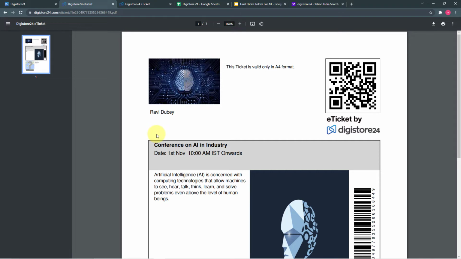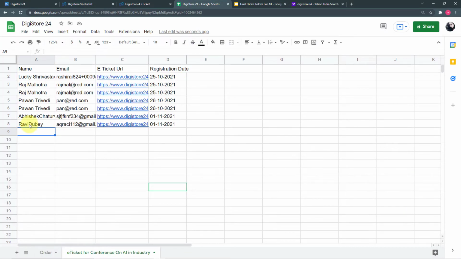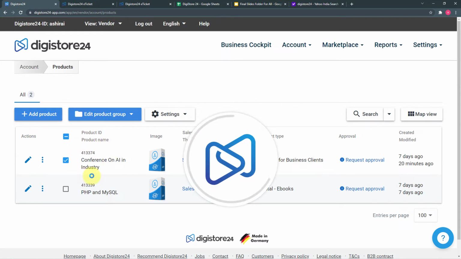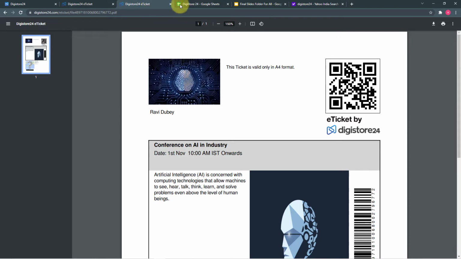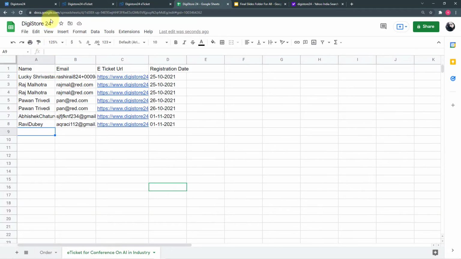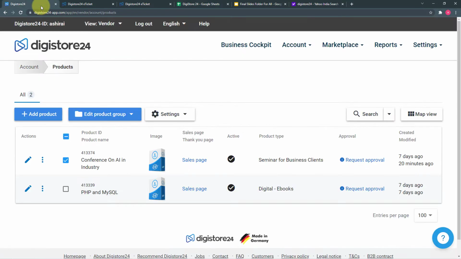Now you guys are wondering how I managed to bring this data down here in Google Sheet just by filling the details in the registration fields for this conference on AI in industry, without any manual typing or compilation of this data. We have just booked a ticket here for our conference on AI in industries, and the data of the person whose registration is done is delivered here as a new row. Let me give you the easiest possible steps by which you can also make this integration or connection between your Digistore24 and Google Sheets.